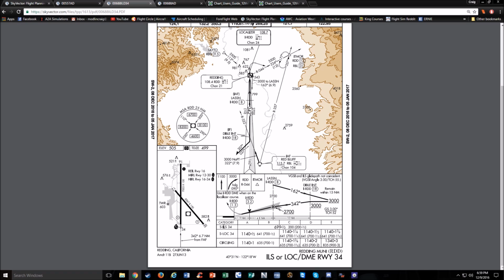So when it comes to different minimums, first you have to look at what category you're going to be at, whether you're A, B, C, D, or E, and those are going to be based off your approach speed. And off the top of my head, category A is going to be basically 90 knots and below, and B is going to take you up from 90 knots. So most of our GA planes are going to be category A.